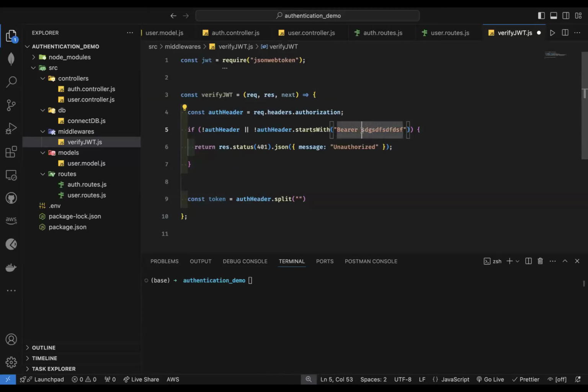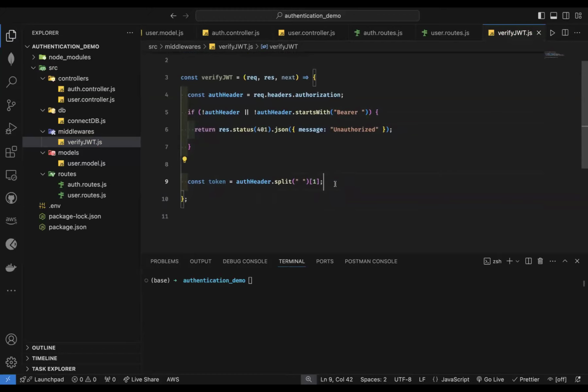The space only exists here, so we're going to have two items. One will be the Bearer, and the other one will be this token. And this is the token that we actually need. So when we split with a space, we say take the second item. 0 would have been the first, and 1 the second. Remember how we access arrays. So we'll get the token from it, and we have to check that token.